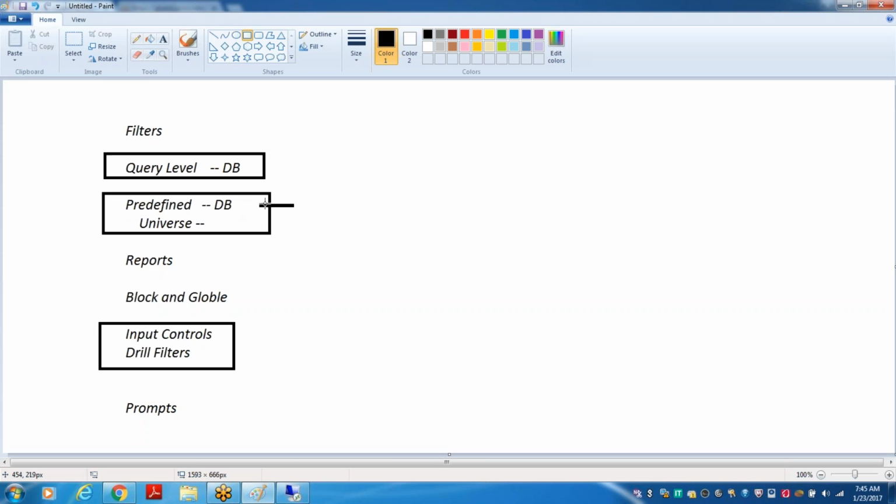Those filters are defined at the universe level, at the time of universe designing. They are defined by the BO universe designers. Okay.